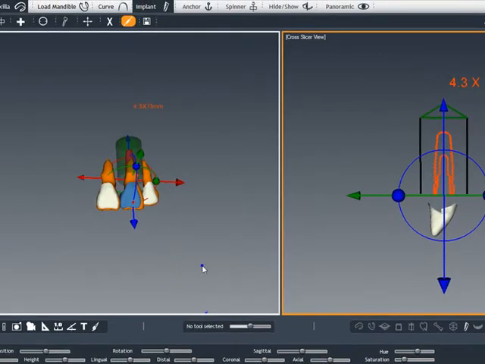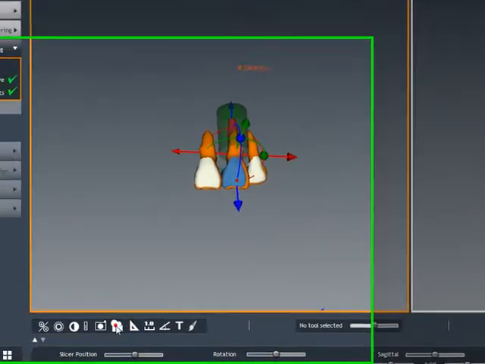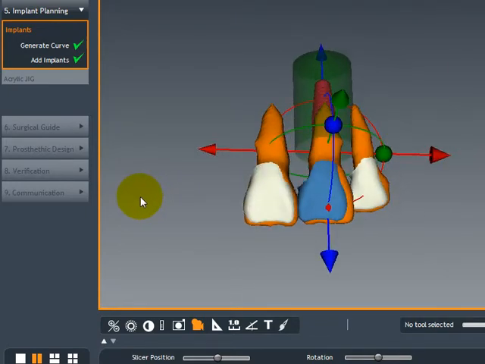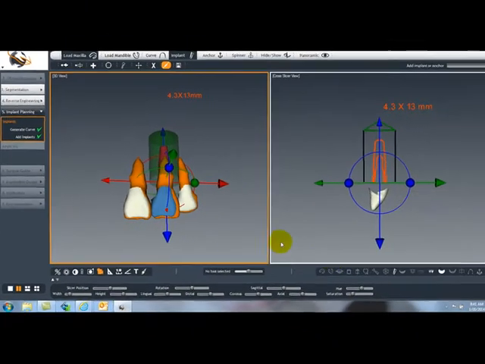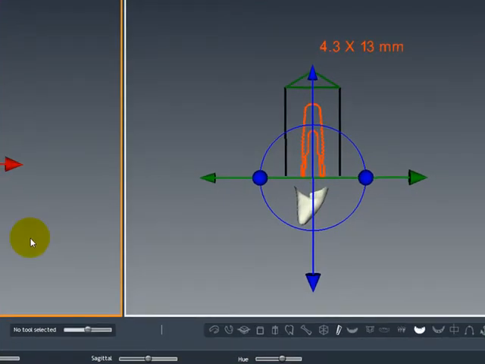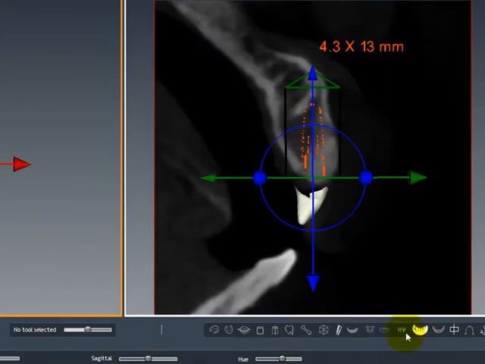So removing the cross slicer view very quickly and removing the roots, or the volume view for that matter, you can see where that implant has been placed. It's right in line with the actual root that was reverse engineered, placed a little bit more palatal. If we remove the roots now, you can see this is the tooth relevant to that position of the implant that's there.